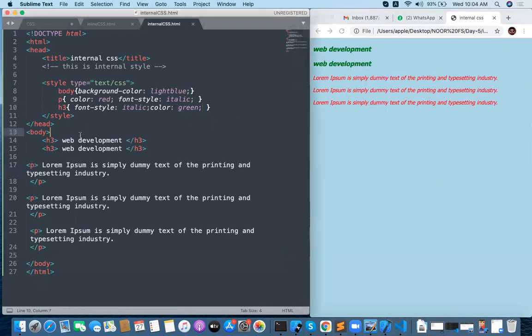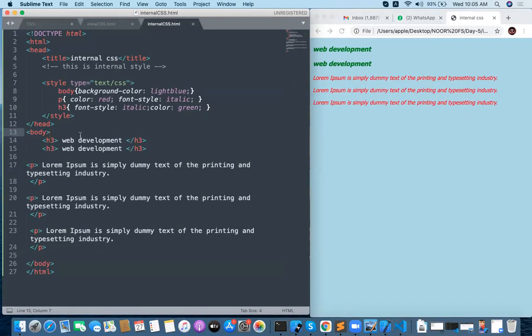Later on, I will go with the class concept, ID concept, and the tag concept. That is called selection: how to select a specific element from the HTML, I will tell you later. But you can understand in this class how to write inline CSS, internal CSS and external CSS.